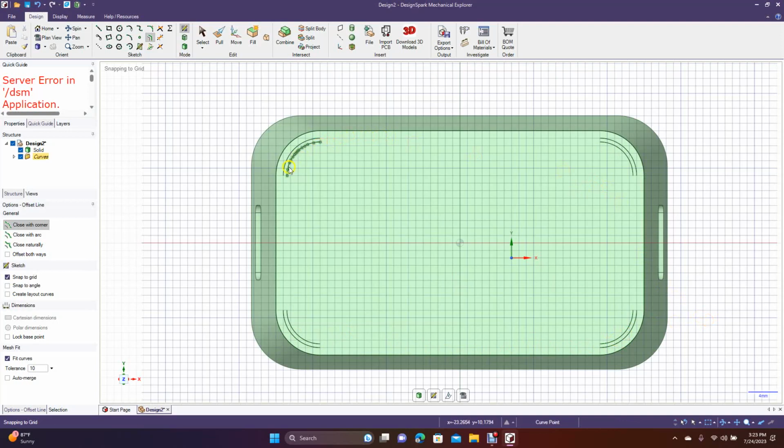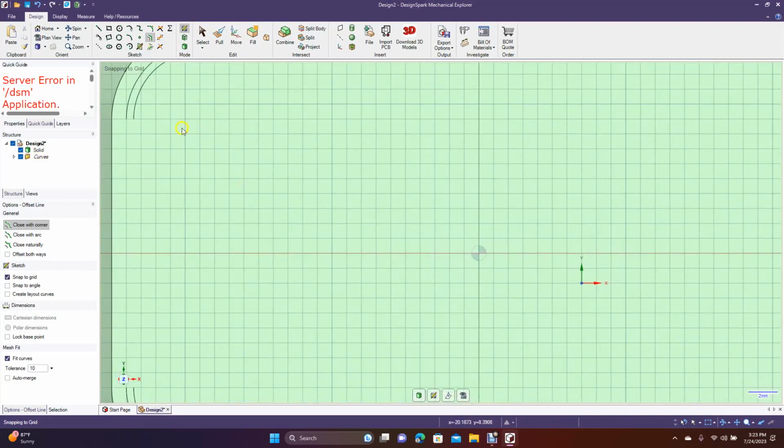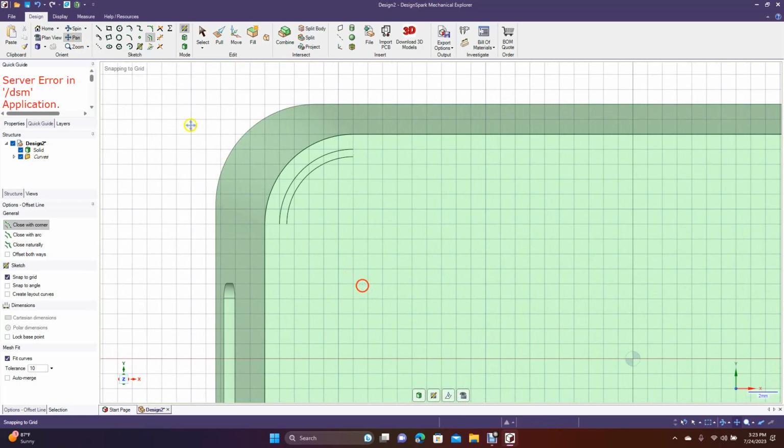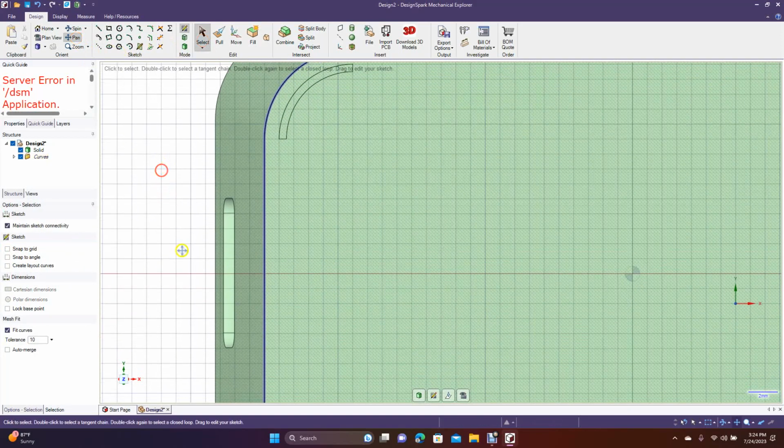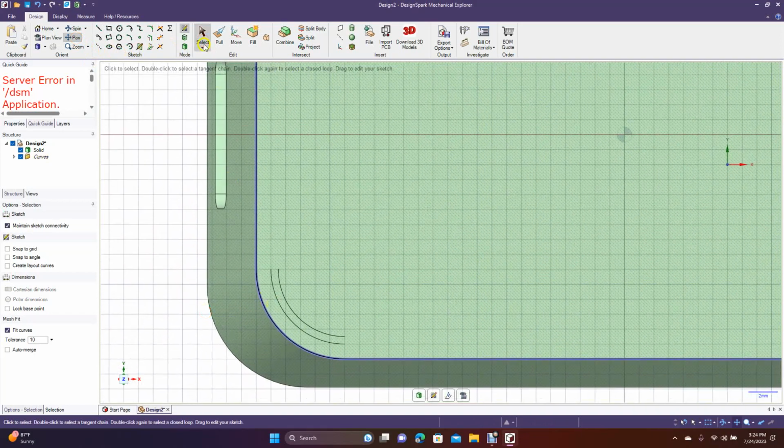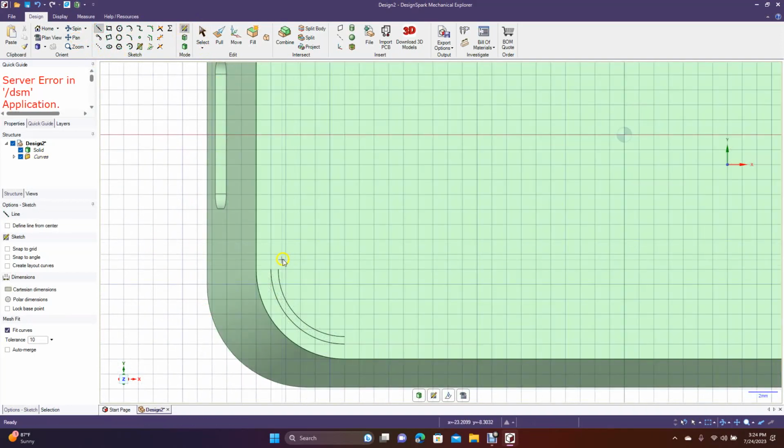Okay, so now we're going to go ahead and Control plus to zoom in. Let's pan over a little bit. Now we're going to get our line tool. We're going to draw this. Now let's turn the snaps off so it doesn't jump around so much. Close that there. Close that there. Probably could have just done one and then we could have copied it, but that's alright. We're going to tackle it this route. Go from endpoint to endpoint. Then from endpoint to endpoint.